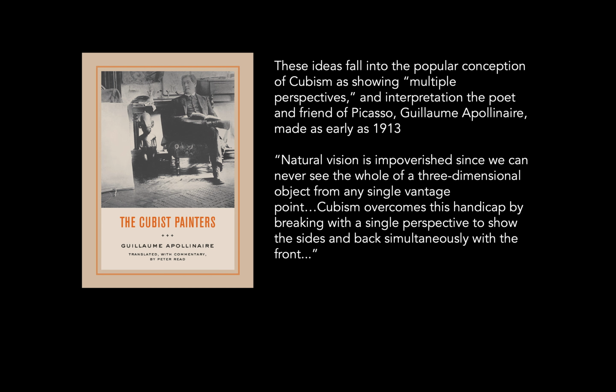So the earliest interpretations of cubism, by Guillaume Apollinaire, very famous French poet, a friend of Picasso, but not just him, some other lesser-known cubists who were working in the guise of Picasso and Braque, the Puteaux cubists, they also shared this interpretation. They basically said that human vision is impoverished, like we can see the world in three dimensions, but it's always from a single vantage point. We can never overcome this.